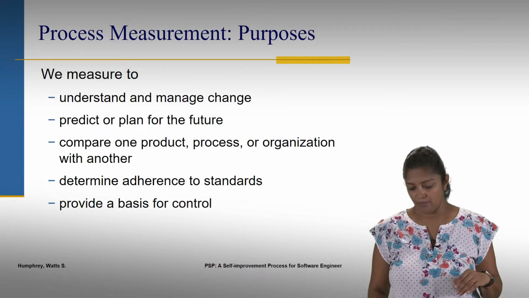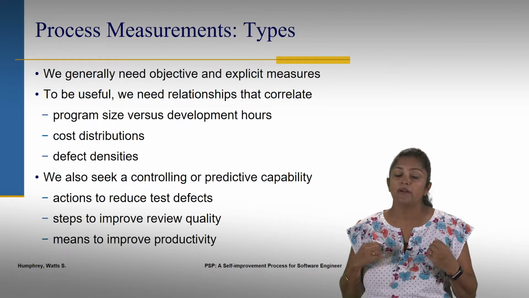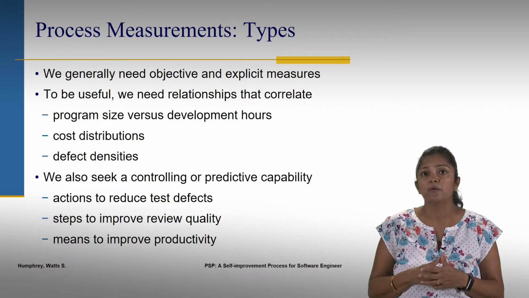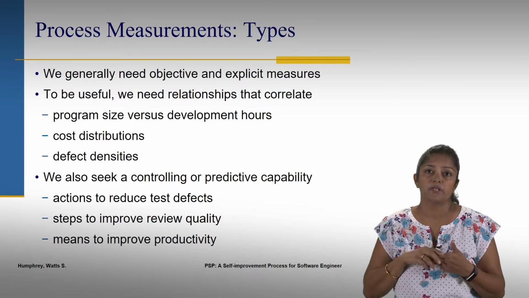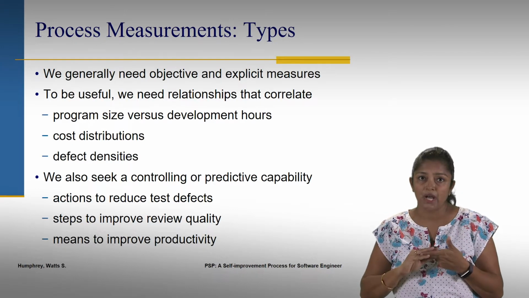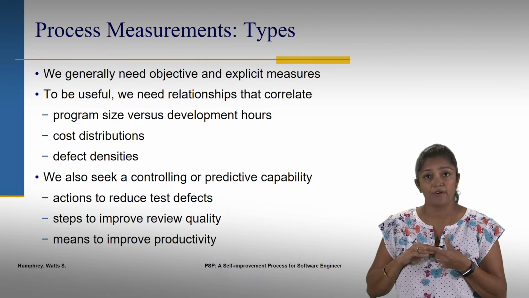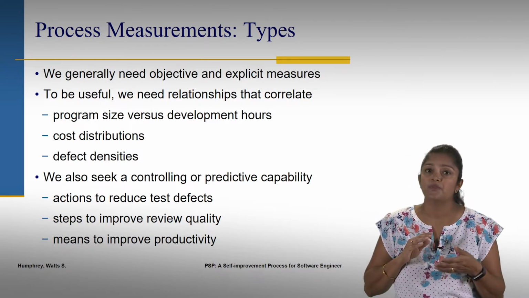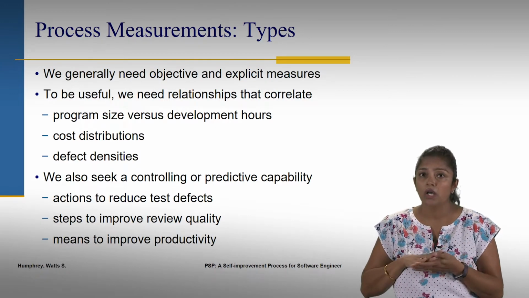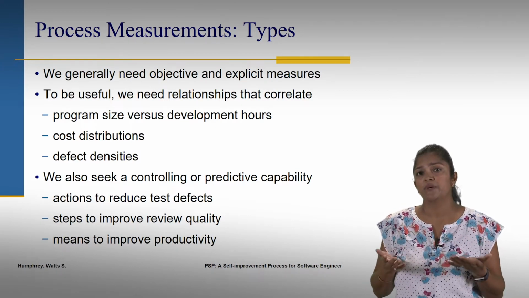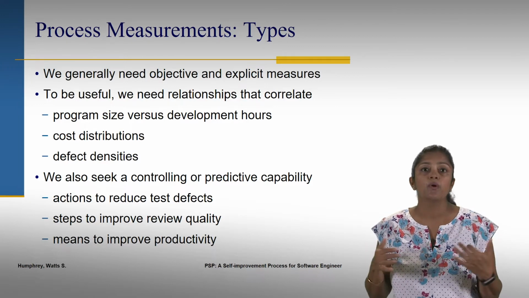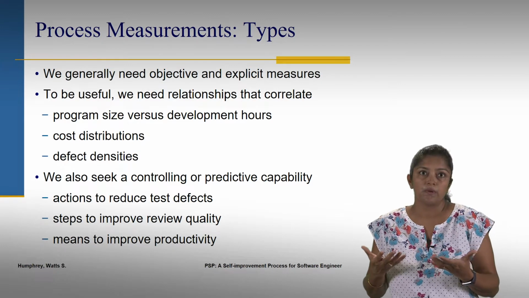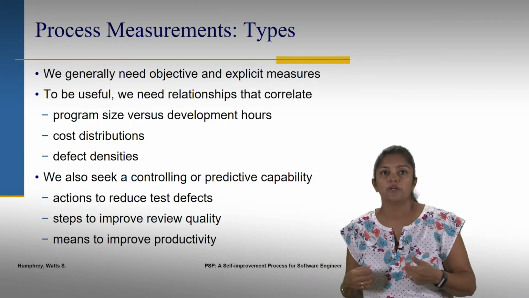that for making improvements. So there are different types of process measurements that we could do, and these measurements could be in terms of software size, in terms of effort, how much development time is spent on it, in terms of defects, in terms of cost. And these measurements are useful only if we can draw some correlations from them. So we need these correlations. That's what we will really use for future planning.